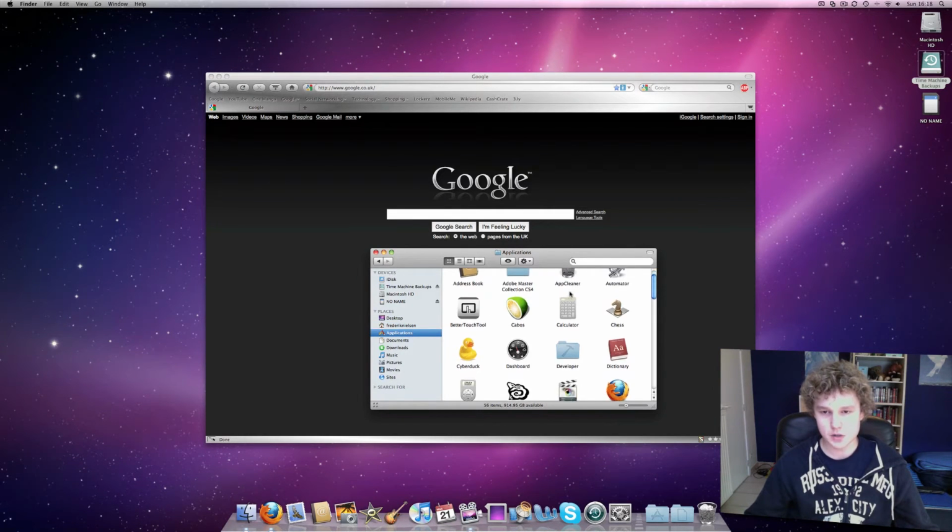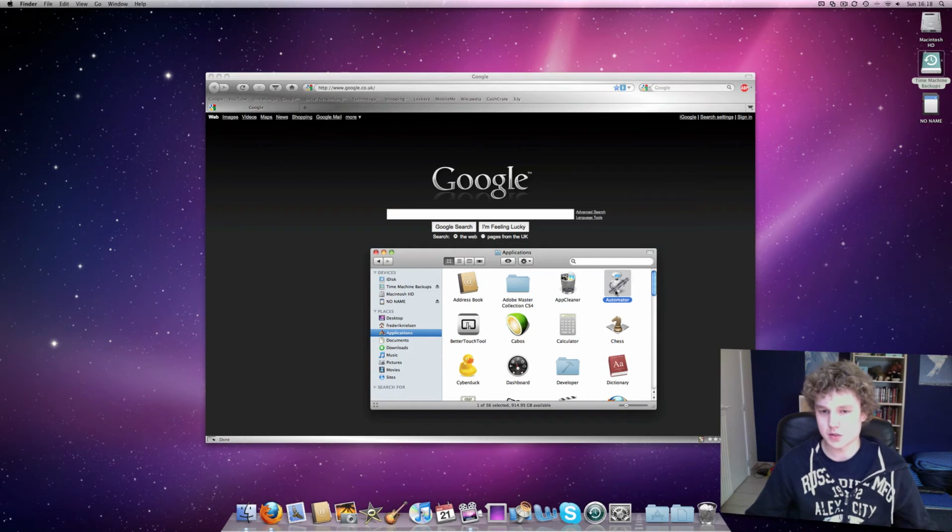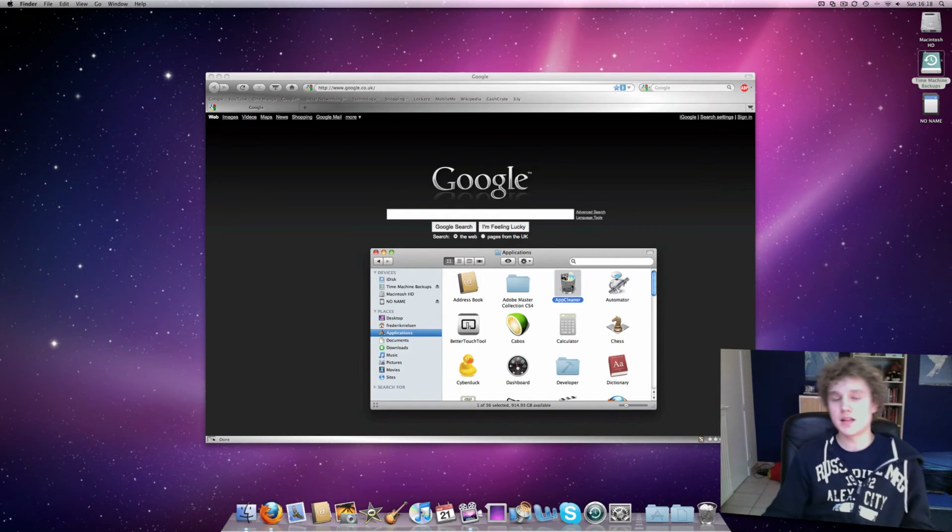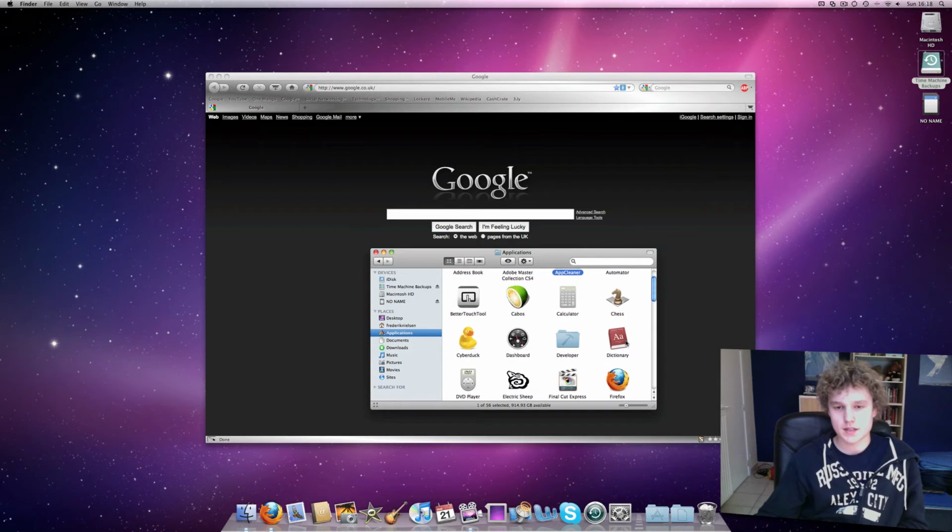So we have address book, we have Automator that can be used to activate some screensavers or something by clicking it. App Cleaner is to completely remove an application instead of just dragging it out. I'm actually going to get to that later on as well, as I actually forgot to do that. Cabos, I made a video review on that, or I'm going to, I'm not sure, but I'm going to upload first. Paradise tool, I did that.